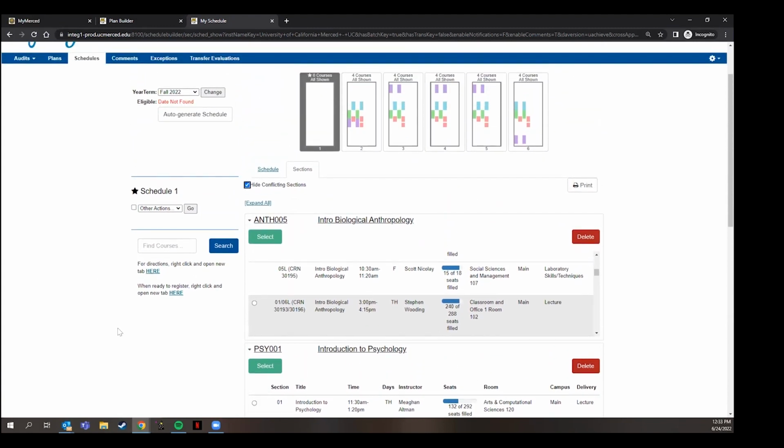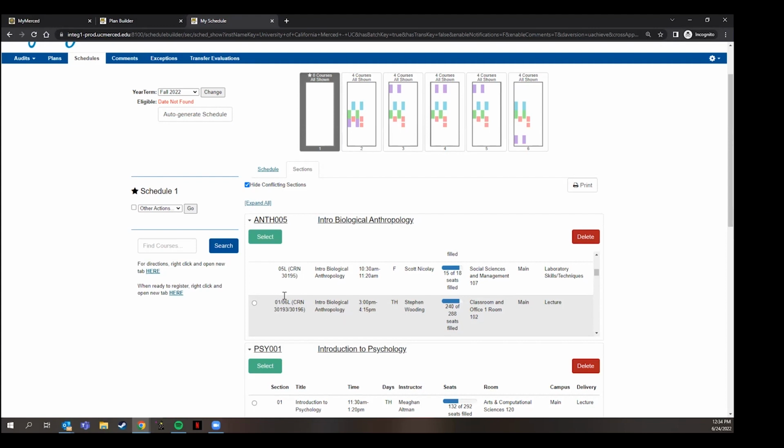From here, I'm going to actually show you a different way that you can search for classes. The schedule builder is one option, but we're also going to just go into a different view of the class schedule, which we'll go to next. It's really important that while you're in here and maybe you're choosing different sections, that you write down the CRNs that are associated, because that's what you're going to use to register for classes. It's the easiest way and most direct way to do that.